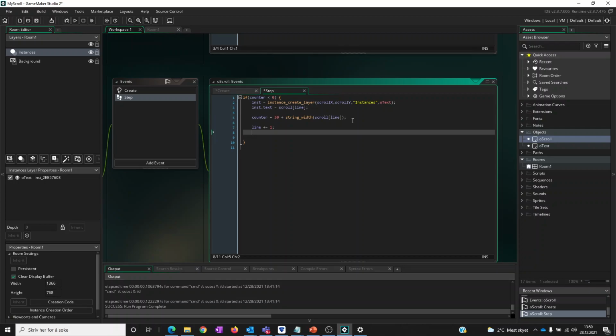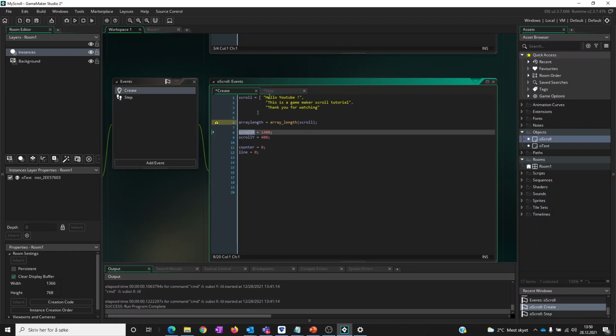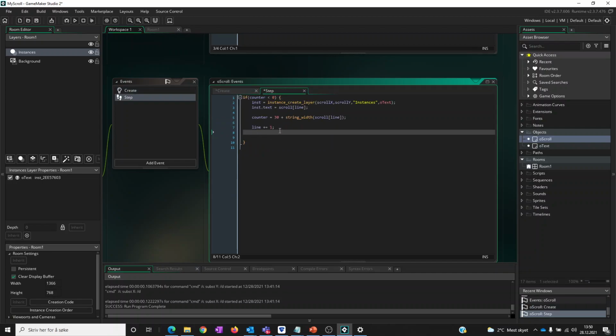What more? We need to check if we're in the end of the array. If you have run through all the strings in here, 1, 2, 3. So if line is bigger than array length.